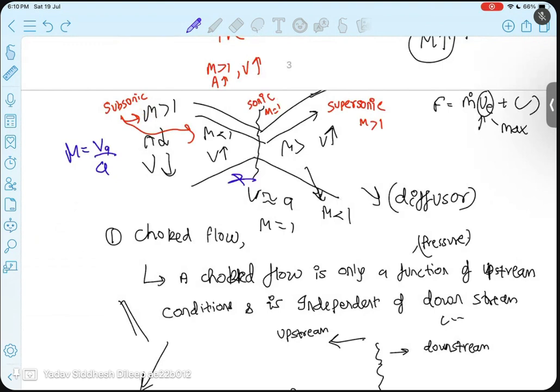Now, someone asked me this question in the previous session, so I will explain it. If you have a supersonic gas coming from here and you are decreasing the area, then Mach number will decrease. At the throat, Mach number will be 1, and after the throat, Mach number will decrease further. Then it will no longer be a nozzle, it will be called a diffuser. So it has application, it will be called a diffuser after that.